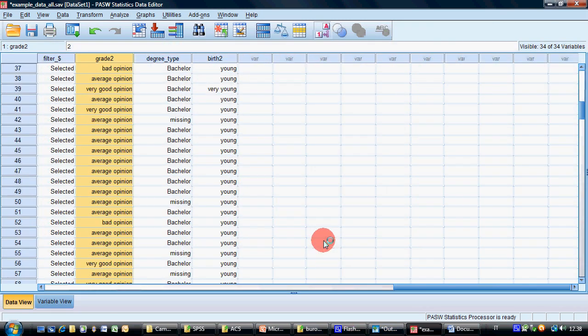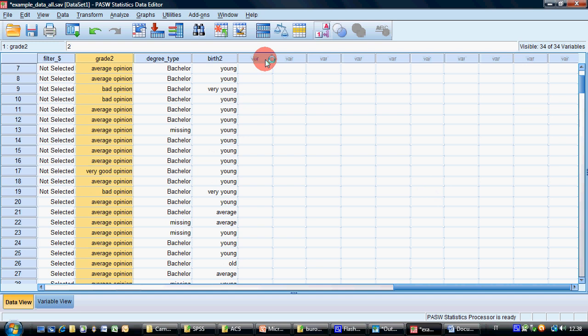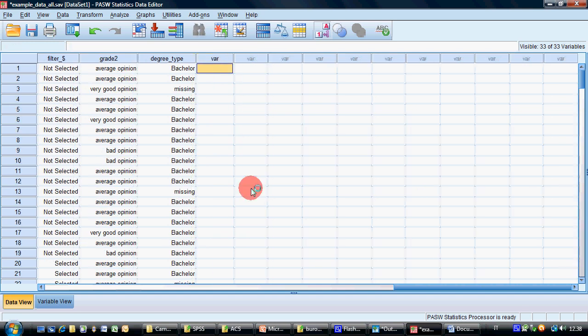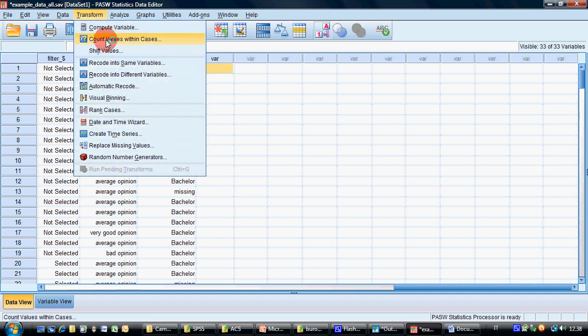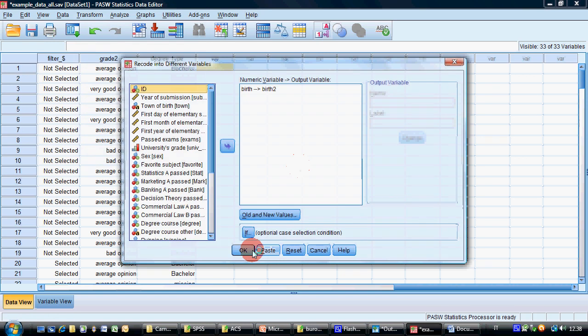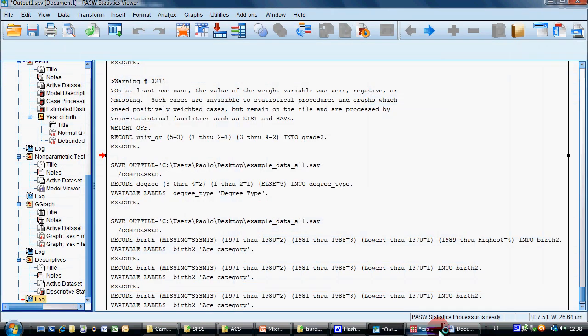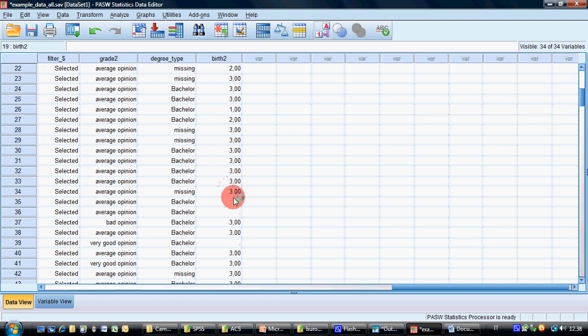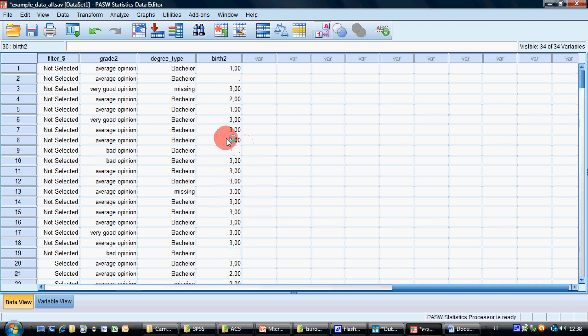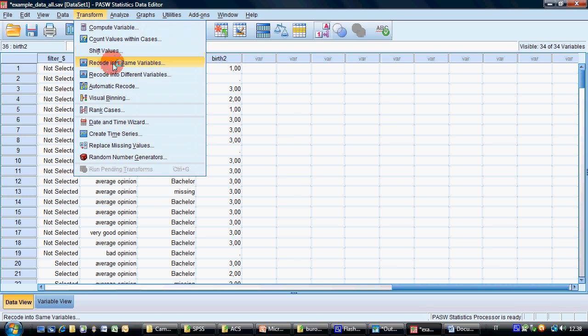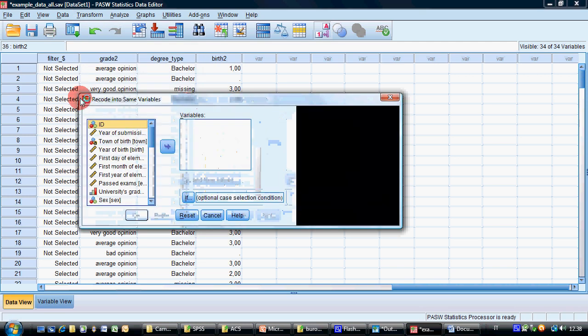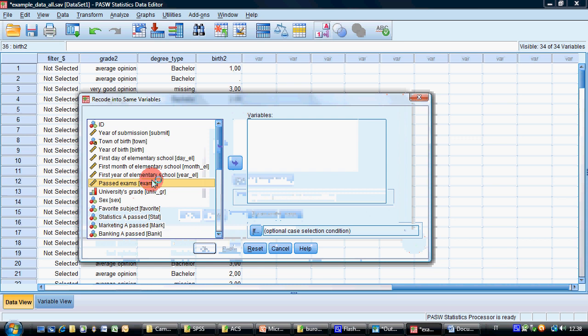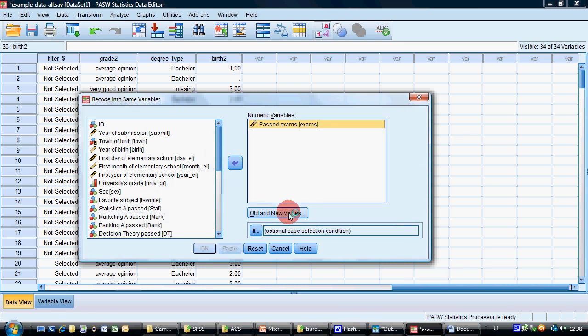Oops. Okay, I need first of all to remove the variable and then to redo it. Okay. Let's see what happens. You can see several system missing. Okay, these are the people which have been forgotten. Okay. The menu recoding into same variable, it's really identical. You can see all the new values. It's really identical.